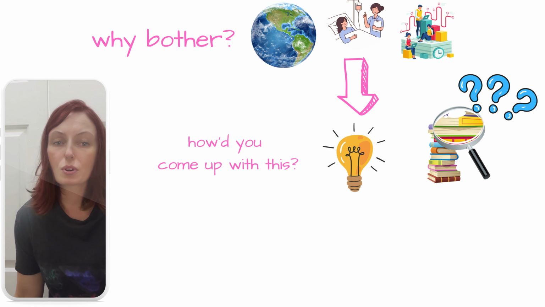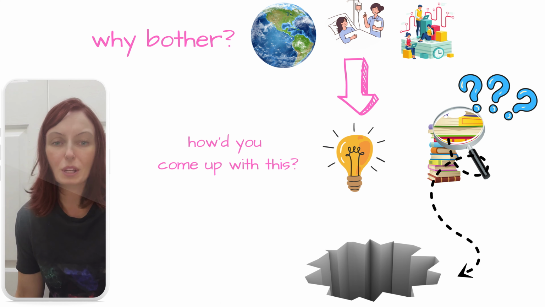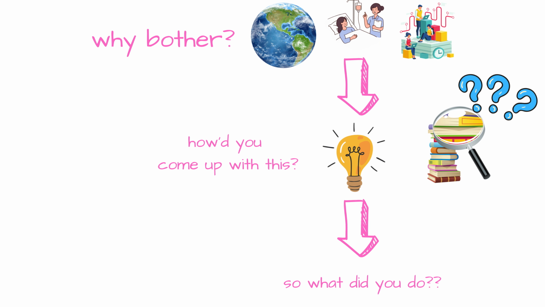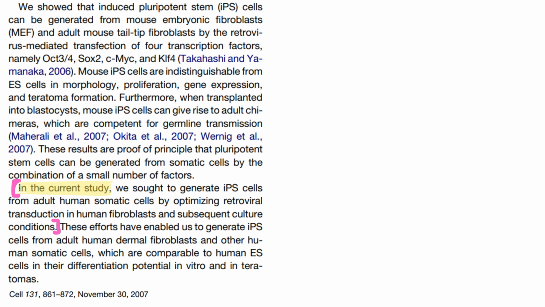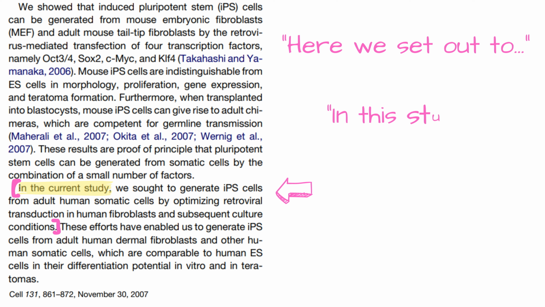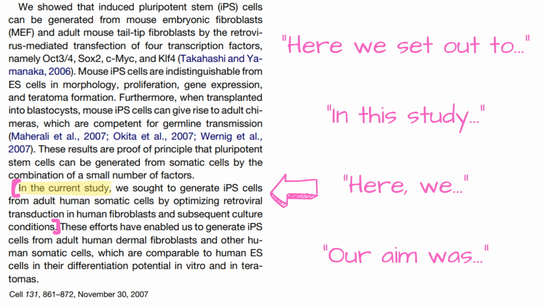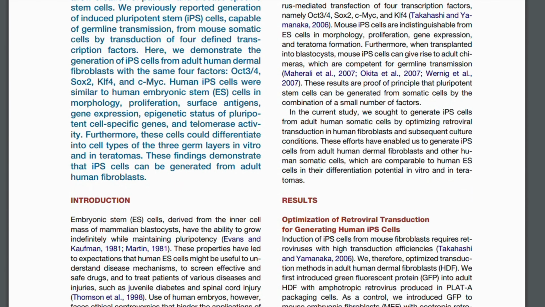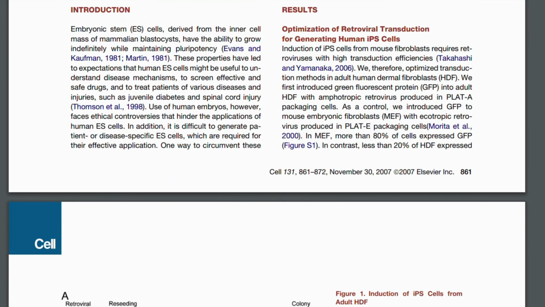The background papers are of course included in the citations section, but before jumping down a rabbit hole of reading every research paper that's cited, let's look somewhere around the first sentence of the last paragraph of the intro. Generally, there would be sort of a thesis statement, starting out with something like, here we set out to, in this study we did XYZ, here our aim was, something like that. Understanding this key sentence is much more fruitful than trying to understand the entire abstract and introduction.